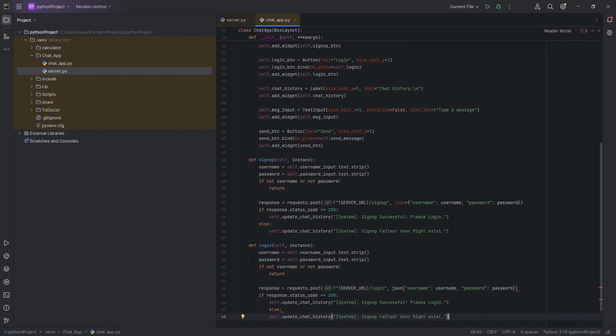And then we have this self-update. So we also have the same thing, self-update chat history, login successful, and if the login has failed with, let's say, wrong credentials. So here, what I want to do is I'm going to have the self.update underscore chat underscore history. We have the system. We also have login successful right over here as sign up successful.